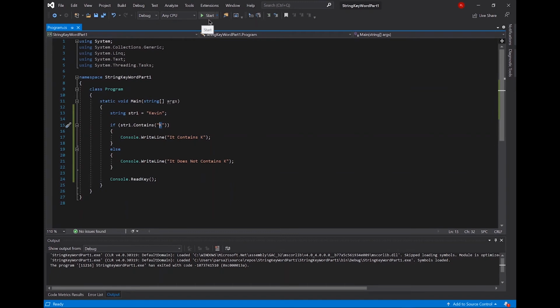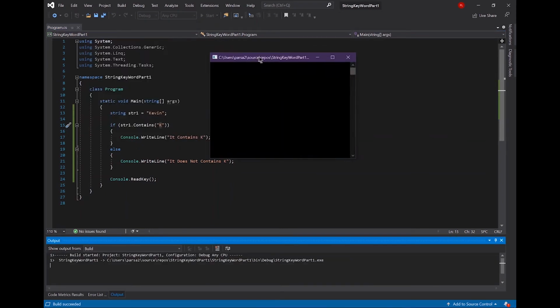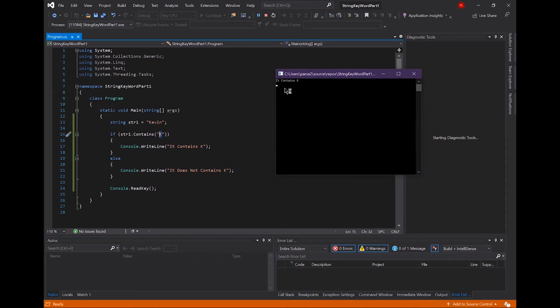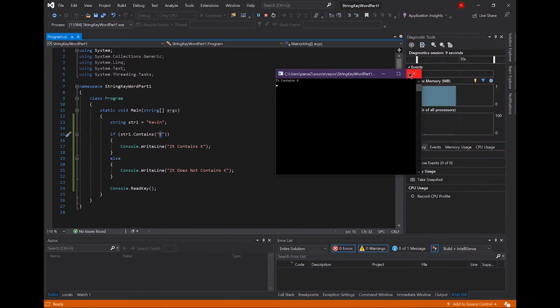And then two parentheses and the word that we want to be checked. Now let's start it to see if it works or not. It contains K. It seems to work, but this program has a little problem.